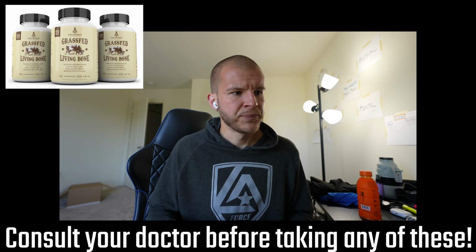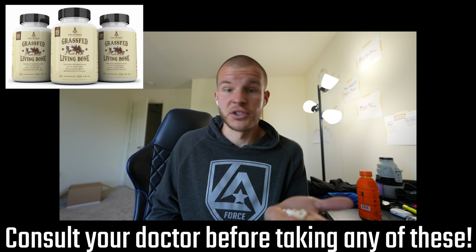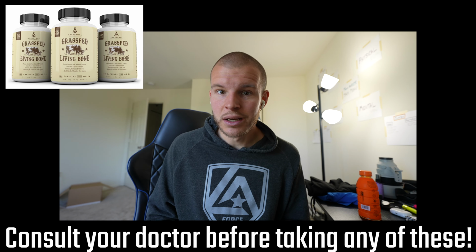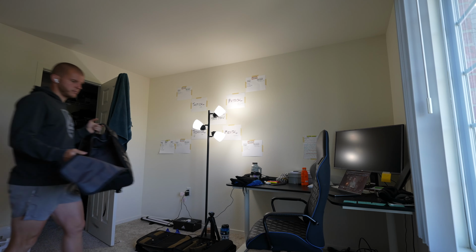For those wondering what bone marrow is, basically what it does is it really helps solidify bone fractures and keeps your bones super healthy and strong. And for somebody who broke their foot, like myself, it's really, really great. And it actually feels awesome, really helps with stability of legs, stress fractures, all that stuff. I get the one from Ancestral Supplements, I think it's called. It's just on Amazon. So that's been super helpful. It was recommended to me by my doc.